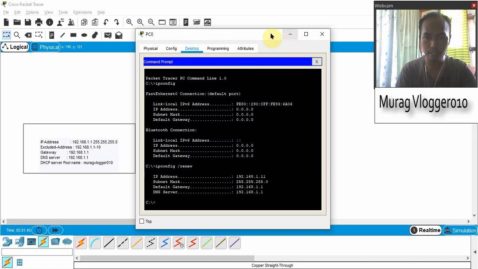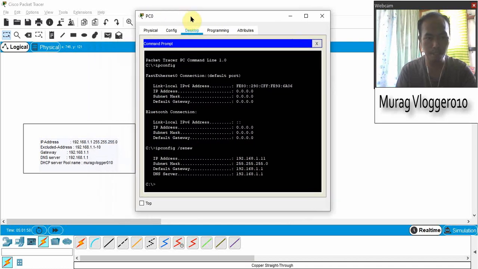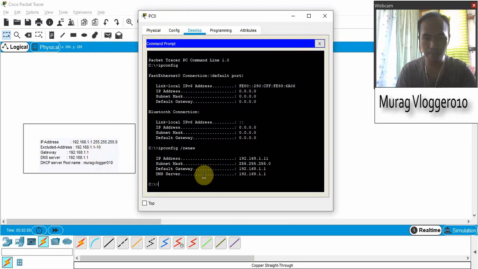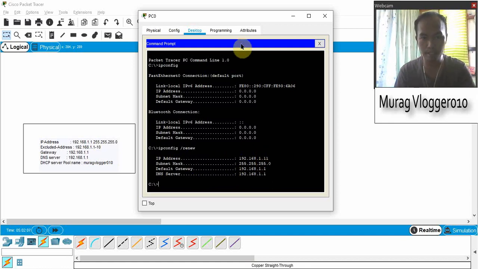Okay, as we can see, there is an IP address now. The host number is 11. It is 11 because we have excluded the host IP addresses from 1 up to 10. That's why the host number for this IP address is 11.